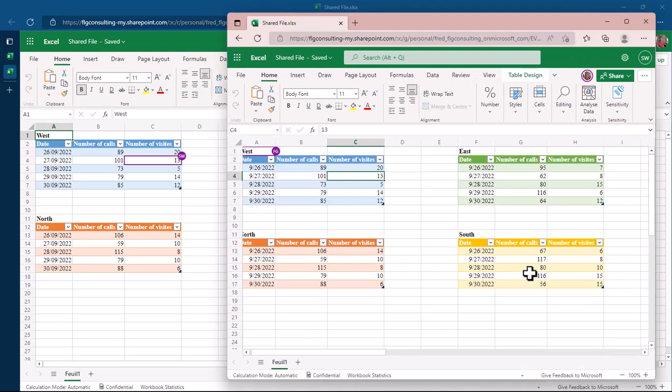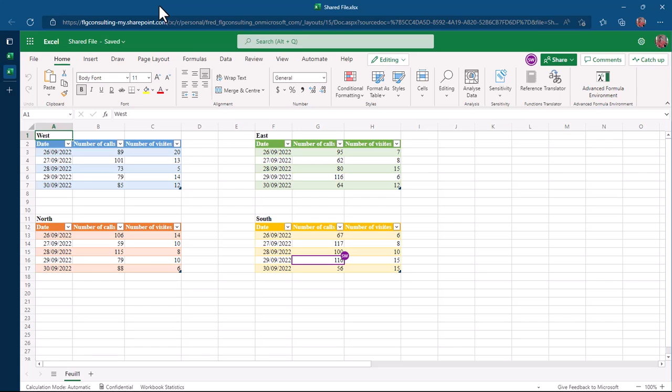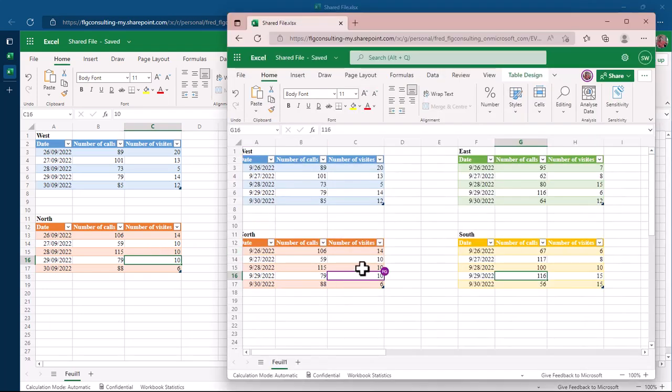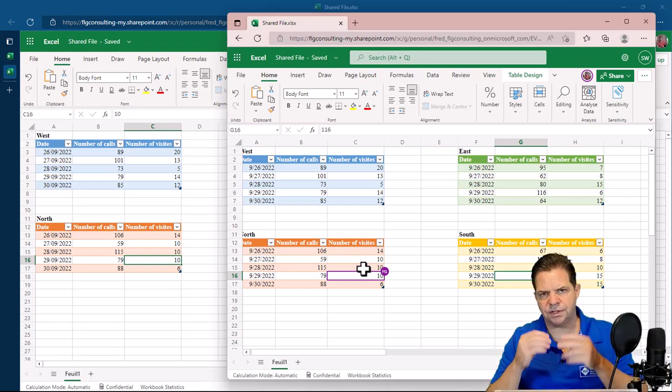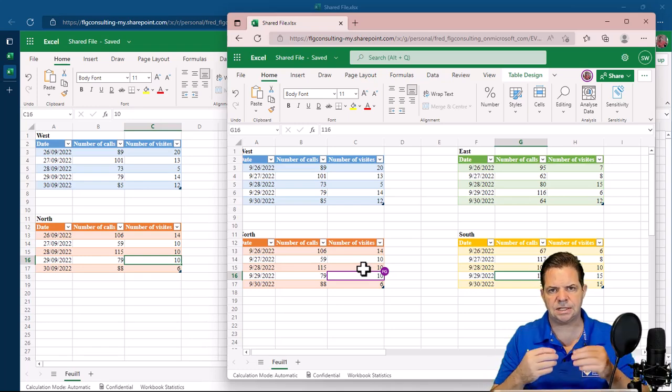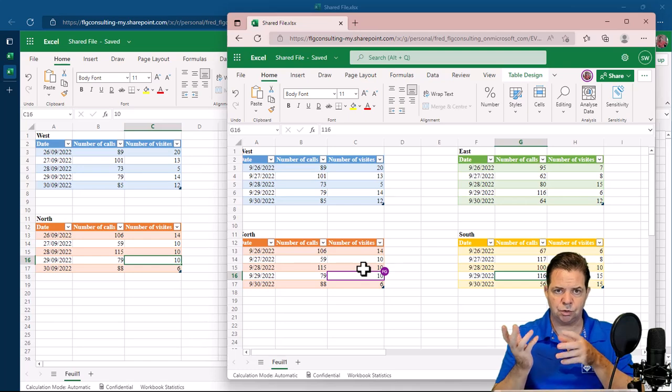So let's say here I want to put 100. Okay, from this account, Sheriff Woody. And I return to my main account. So I can see here that the value has changed. And now if I put here 10, you can see also in the other window that the value has changed to 10. So it's very interesting to notice that immediately in real time, the value changes.